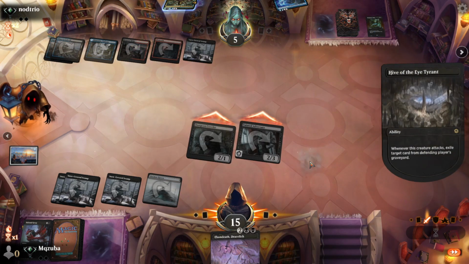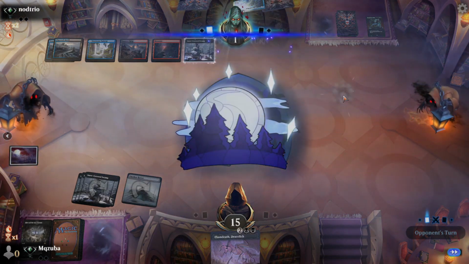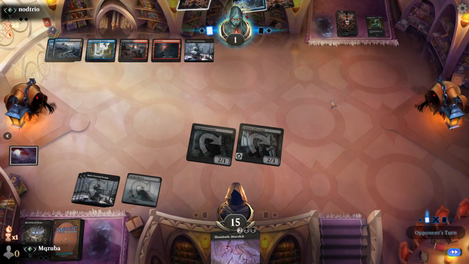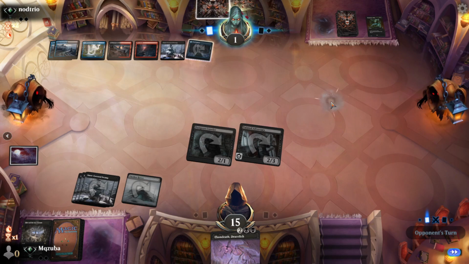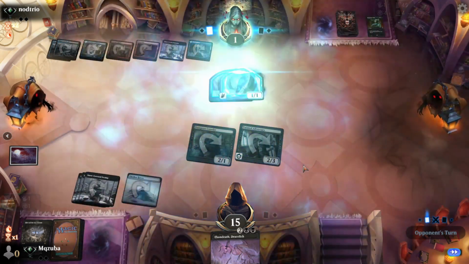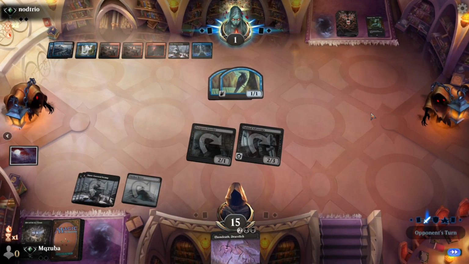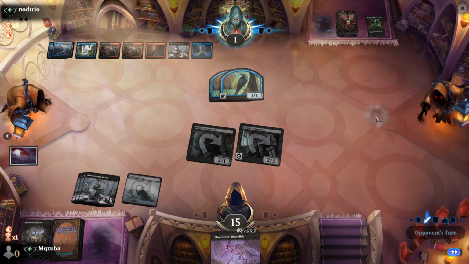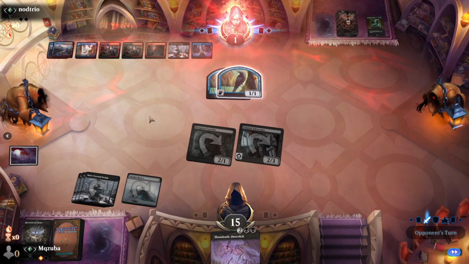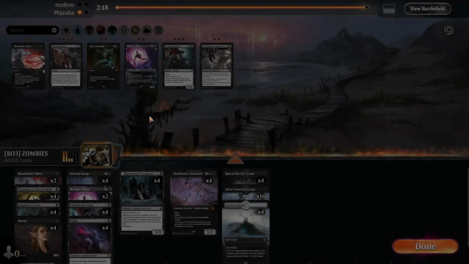Oh my god, they play Power Word Kill. I just got giga punished, guys. If they didn't have Power Word Kill there and they actually had Infernal Grasp, then they wouldn't have been able to target Faceless Haven. Okay, note to self, play around Power Word Kill, but they have 2 birds and we have Faceless Haven, so they're still dead. That was close. Okay, we know they run Power Word Kill, which is not something I've seen in a while.